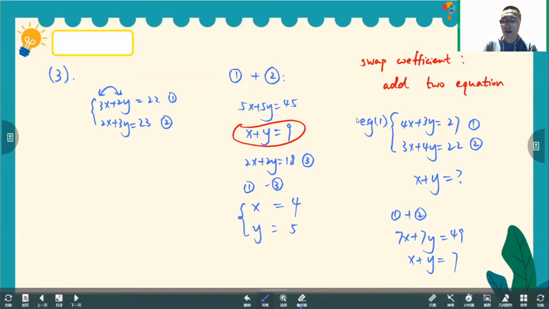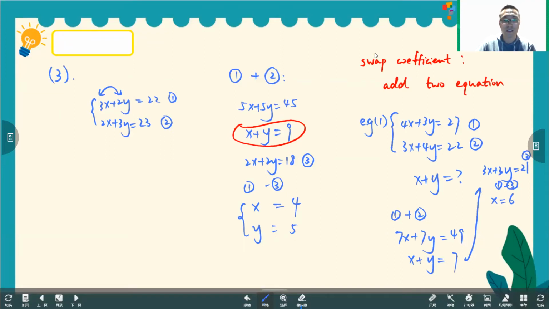We know x plus y is 7. Remember, you see what I've done here. If this is 4x plus 3y, then we can just enlarge this equation by 3, and that will give us 3x plus 3y equals to 21. And then we subtract equation 1 with 3, which will give us 4x minus 3x, 1x equals to 27 minus 21, 6.